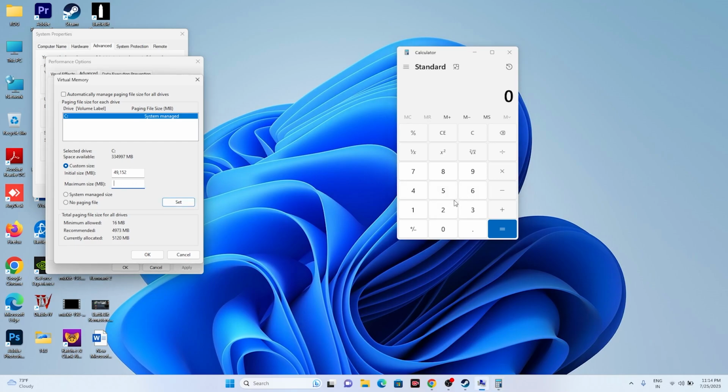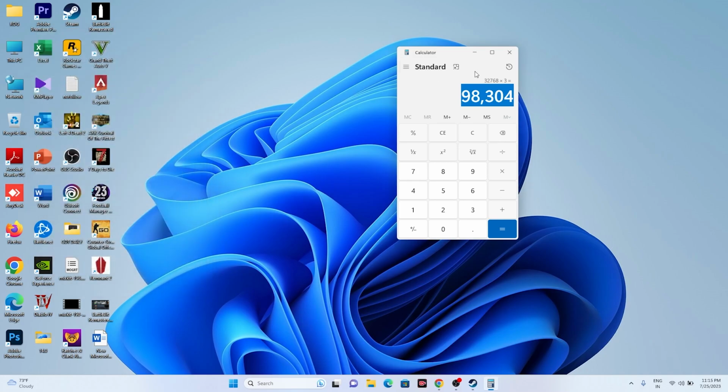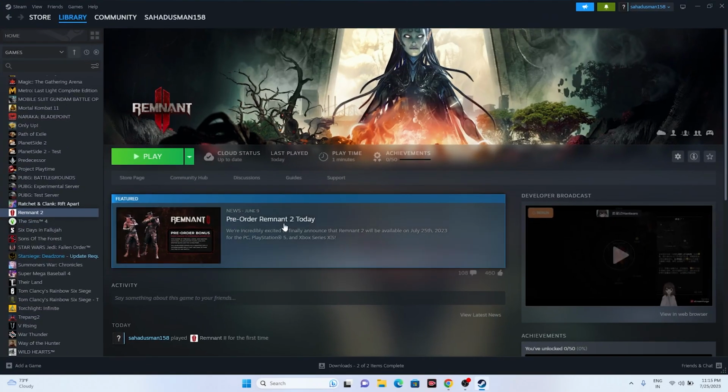Now I have to give the value for maximum size, that is 32 GB into 1024, you have to multiply with 1024, that is a constant value, multiply with 3, that is 98,304. So just copy this, paste it as well. Once you set the value, just close everything. Now go for a restart. Once a restart is done, just try launching the game.